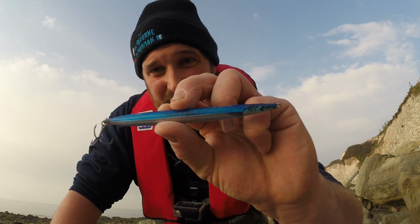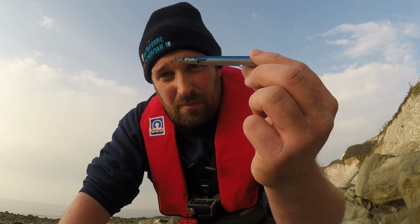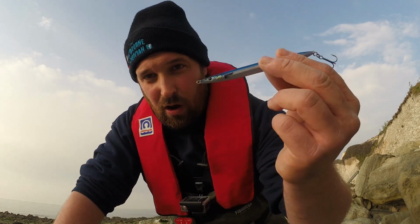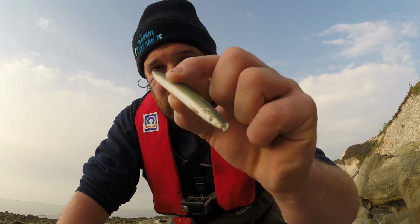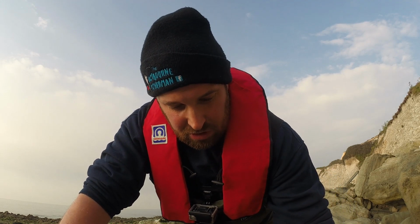Yeah, so that's a Savage Gear Sandeel pencil. Again, you can gain absolutely fantastic distance with these. Just cast them out, and then they give a little wobble in the water, and you can just pull the rod tip through, and it'll dart through the water. So that's another good lure. Got that in 2 different colours. The other one's there. Right, moving on to other types of lures that I use.